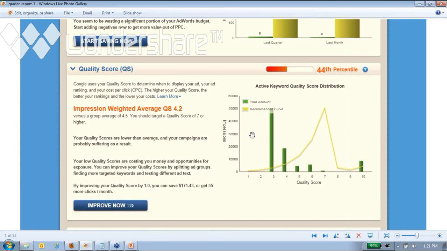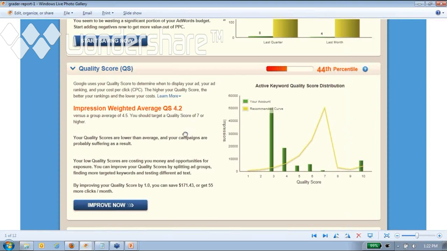And so what the audit tool is doing here is checking to see where the quality scores of your keyword impressions are. Are they mostly quality score 3s, then second most quality score 4s, and then some quality score 10s? It's looking at that distribution, and then comparing it to the distribution that we recommend based on our analysis and insight.